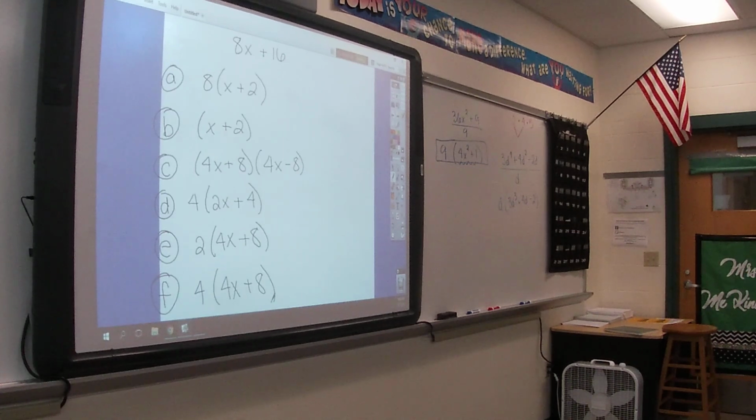You might see something like this. This would be more realistic. That would say, find all of the equivalent options. Because what is more realistic in the real world isn't that you're writing down every option, but that if someone's work didn't look exactly like yours, you should be able to recognize, oh, but wait, we're really talking about the same thing.